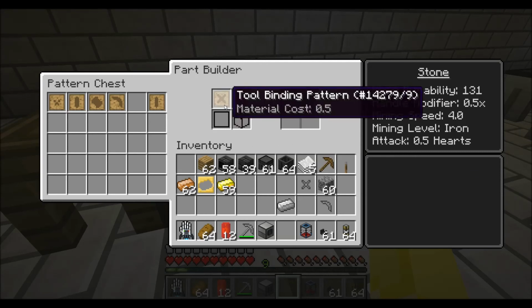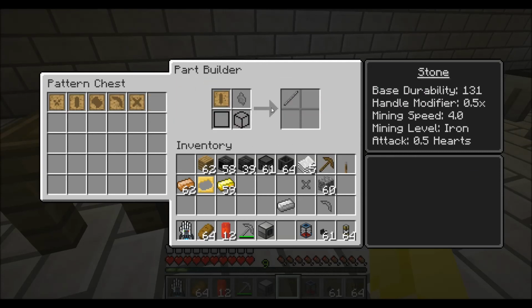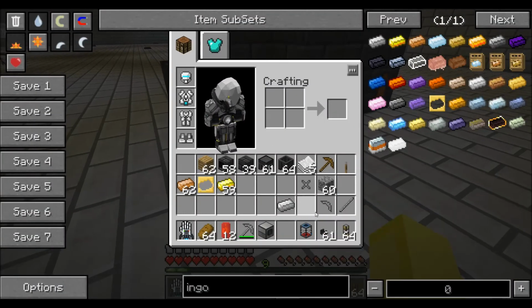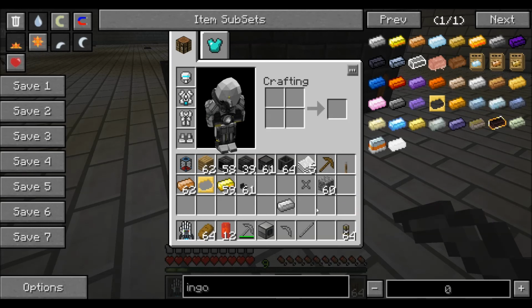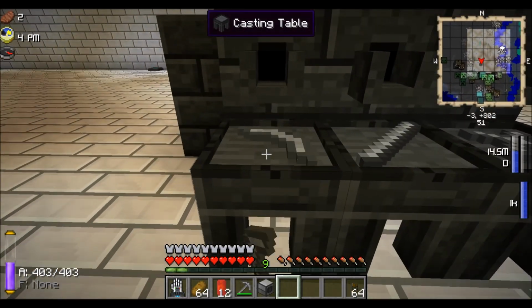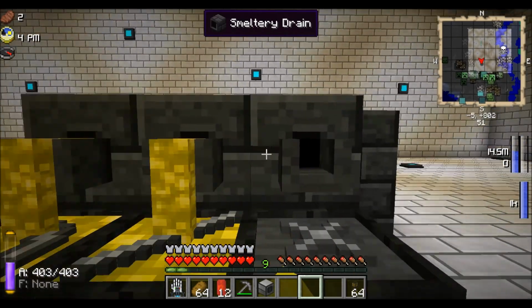Which is pretty cool. You can just make it like this. Okay, so you might be wondering, how do you make an iron pickaxe if it's not the same way? Well, here's how. You place these in there, and then you create molds out of them. Like so.